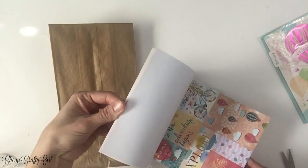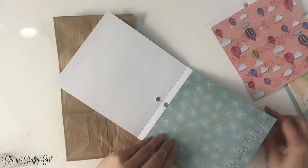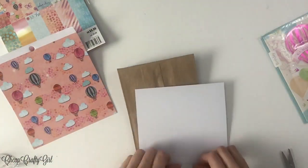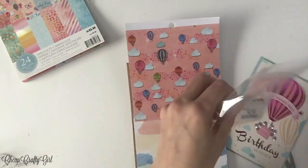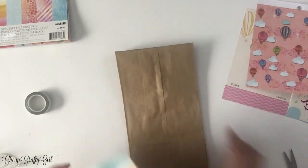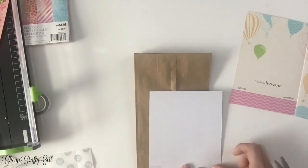This is also another favorite of mine. I am doing a hot air balloon theme. Now, hot air balloons, do they really go with Valentine's Day? I really don't know, but it's romantic, and I guess some people can take someone they love on a hot air balloon ride for fun or something like that, but I thought it was so cute. I was going to do it anyway, and there's lots of pink in it, so pink is Valentine's Day to me, and I just love it.